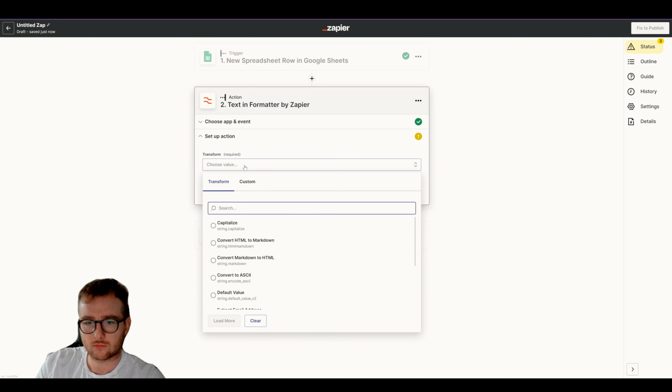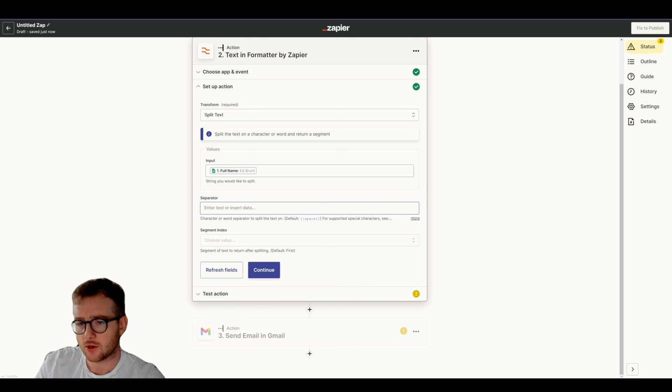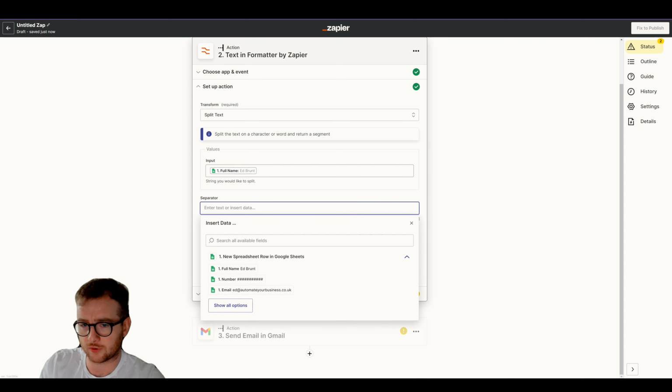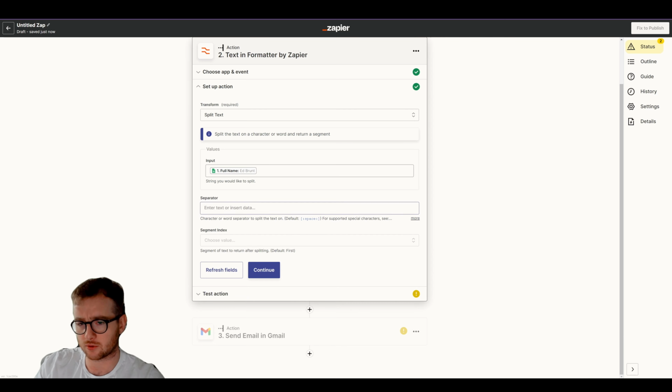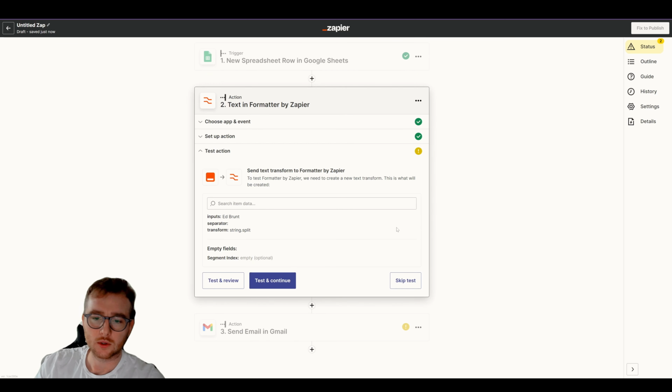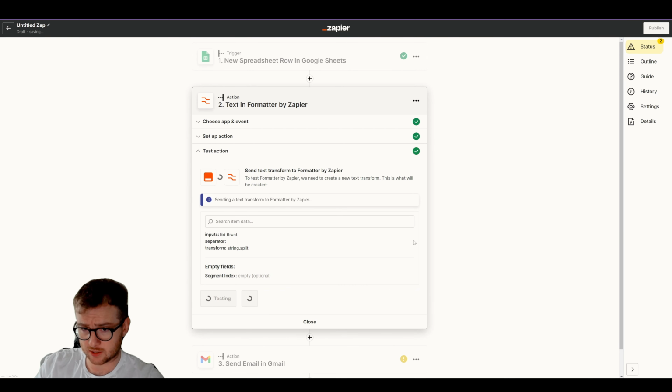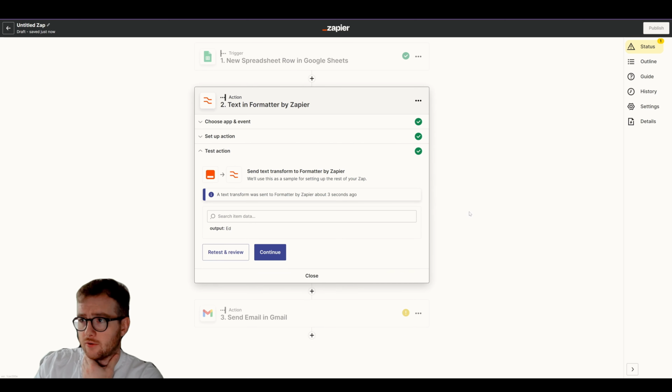Okay, so the input of this is going to be from this trigger, is going to be the full name. The separator will automatically choose space, but you might want it as a comma or something like that. We're just going to leave it blank because it's the space we want to do that from. If we click continue and then test and review, we should see it come out the other end as split text.